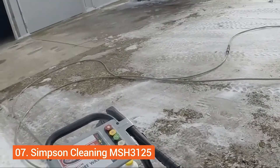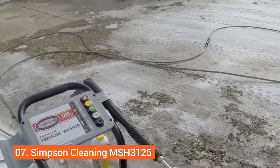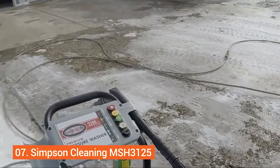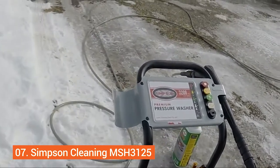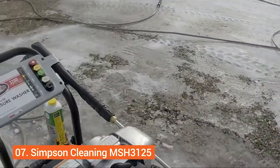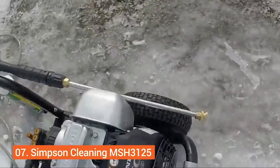Once I get this thing started, you're not going to be able to hear me. I'm going to put the 25 degree tip in it. I'm gonna power wash my truck a little bit, then I'm gonna put the soap tip on it and put this line into the soap there and see how well it drafts, and apply some soap as well, and then that'll probably be the end of the video.